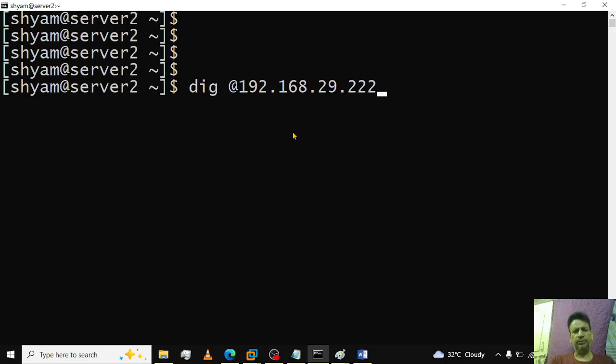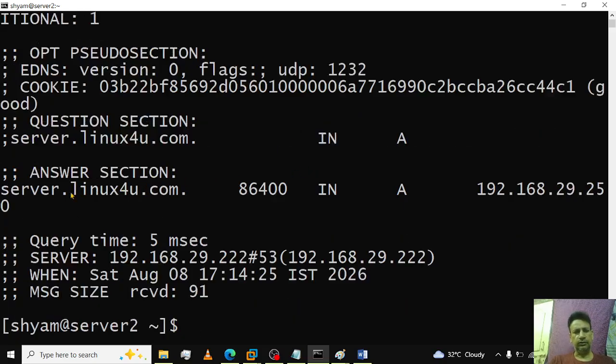So it is the IP address of the secondary DNS server, and I'm asking this server to resolve this host name to an IP address. Okay. So see, is it resolving or not? Yes, it is resolving. This server belongs to which IP address? 250, my primary DNS server.